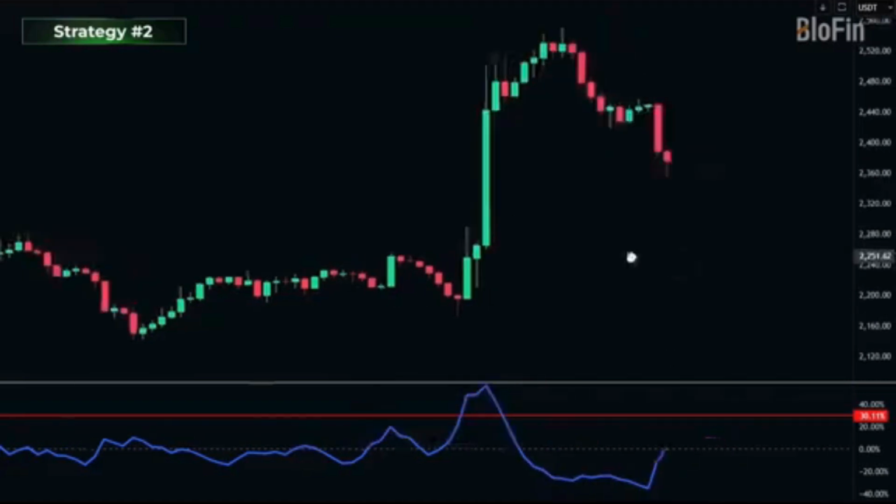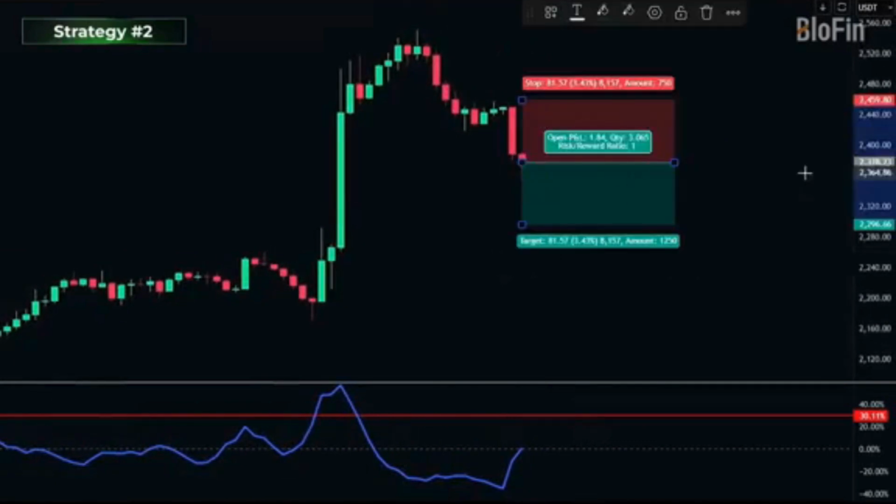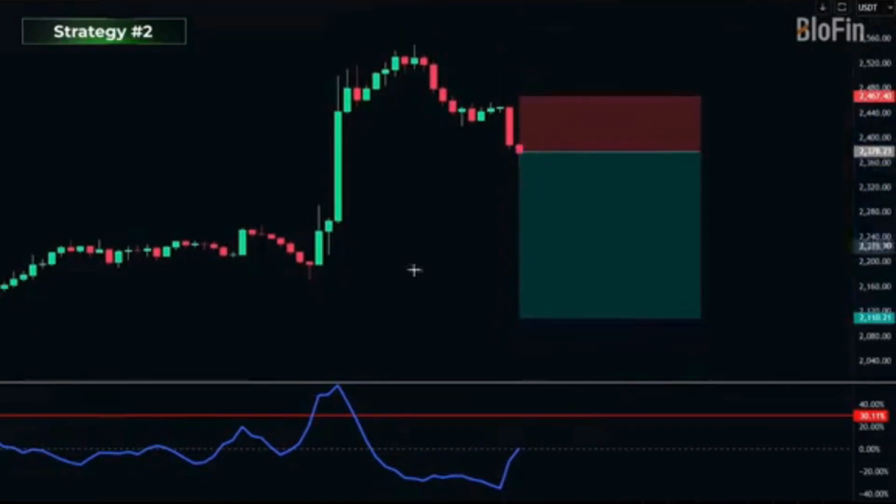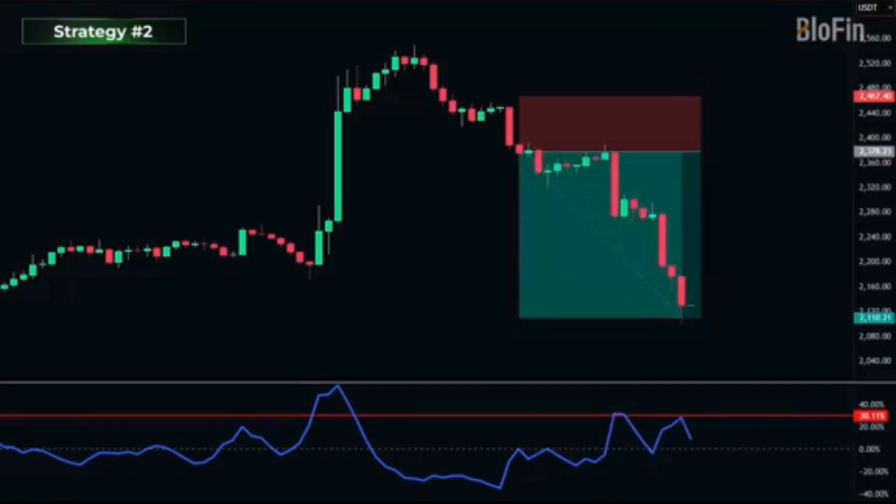So once all the conditions are met, we place a short position. Next, we can place a stop loss slightly above our entry, and take profit is set at 3 times the risk. As you can see, price reverses and hits our take profit target. Overall, this strategy works great for growing small accounts since entering before the start of a new trend tends to give you a much better risk-to-reward setup.